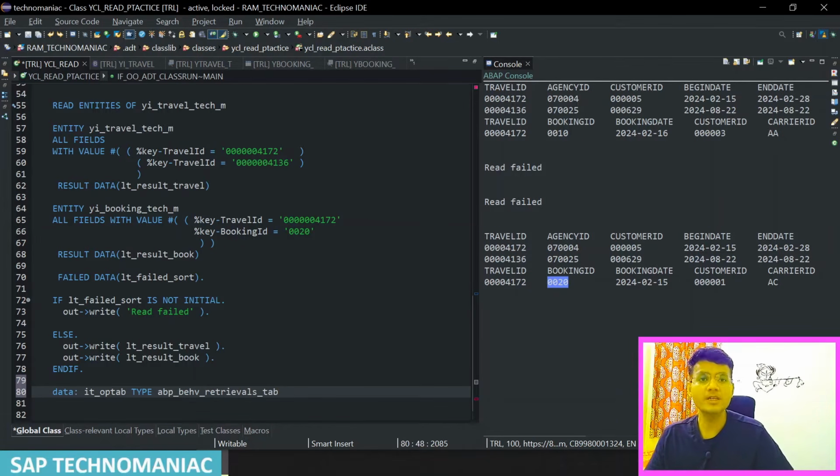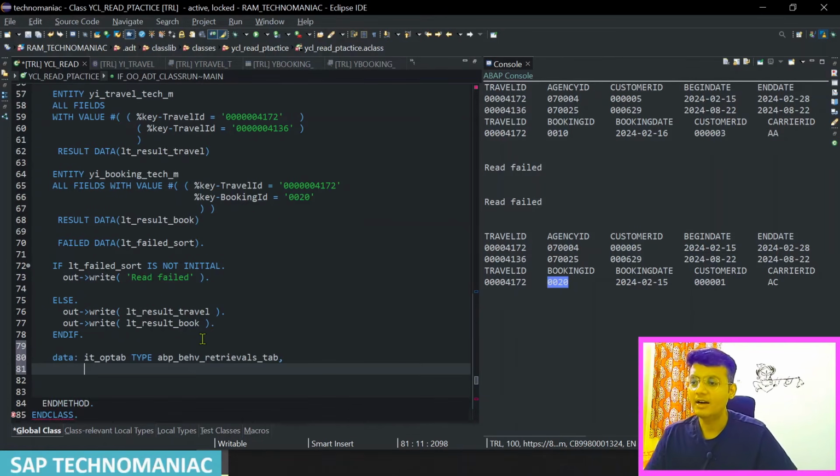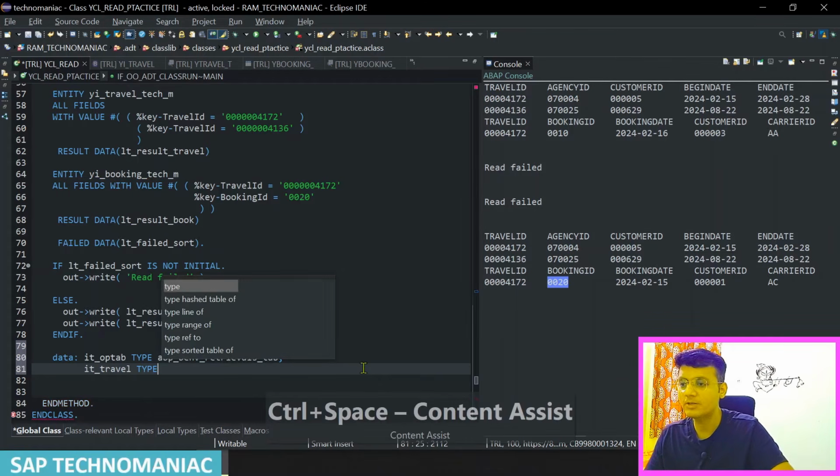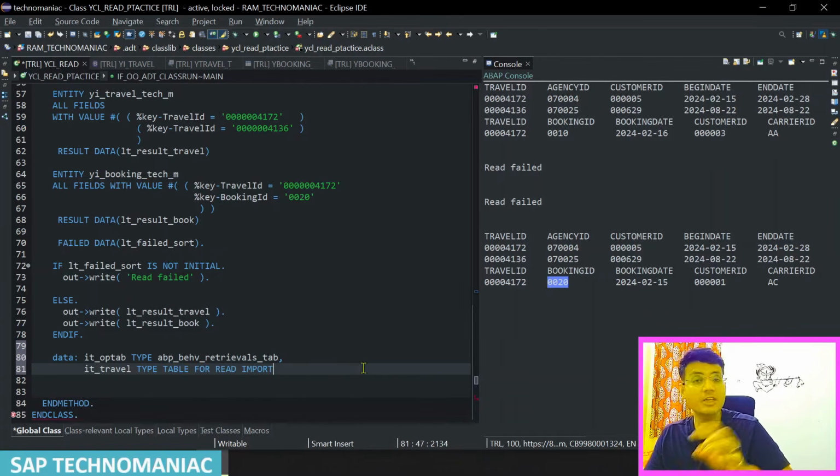This should be type of that particular table, and along with that we have to declare another table to which we can send the data we want to read. For example, in this case IT travel I want to read, that should be type table for, Control space, you can do type table for read operation, which is import, which will import the result.